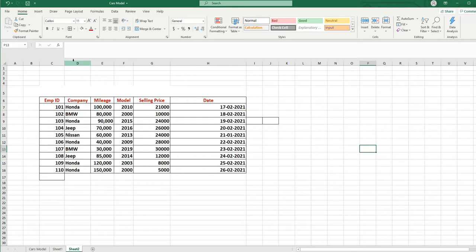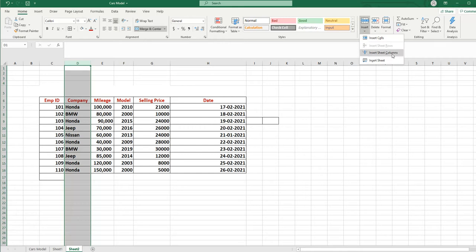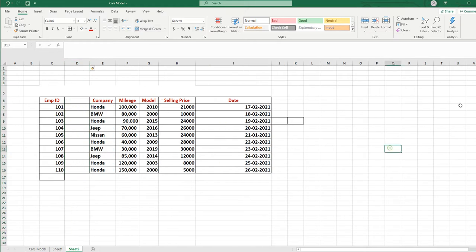Now I will show you how you can add columns. Suppose you want to make a new column, first of all you have to decide where to make it. I said it should be between employee ID and the company, so select the company if you want it between these two, and go here, Insert, see, Insert Sheet Columns. If you want to add columns, this is highlighted, but when we make a new row, you can see Insert Sheet Rows will be highlighted. So this is the column and we have a column there. Right, I'm going to undo it.